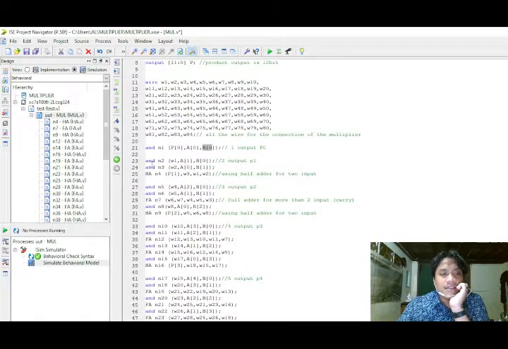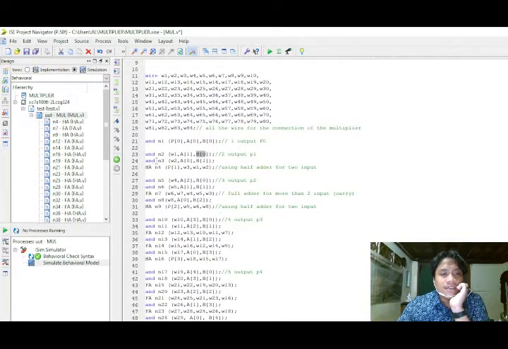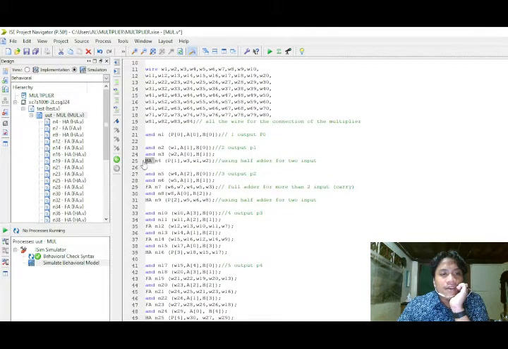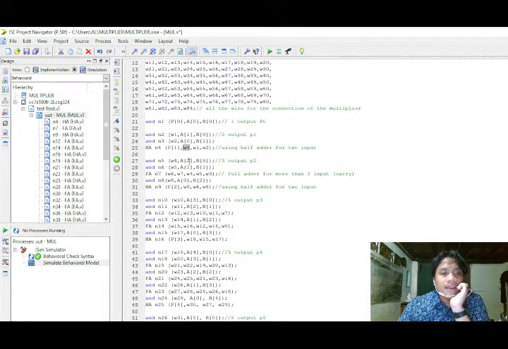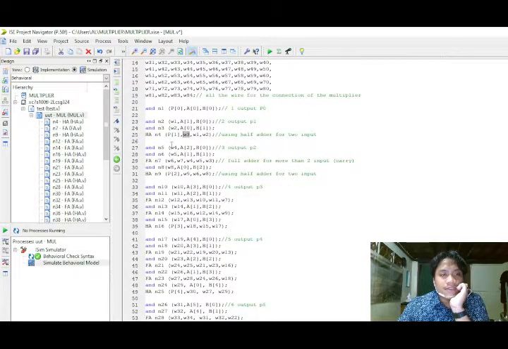The second circuit has two AND gates and one half adder. For the AND gate, there is Y1 for the connection to the half adder, A1 and B0. The second one is an AND gate, Y2, A0 and B1. And for the half adder, there is P1 for the output, Y1 from AND gate N2, Y2 from AND gate N3, and Y3 is for the carry. The next coding follows the same concept as before, where the output is first and the wire connects to the full adder and the half adder.